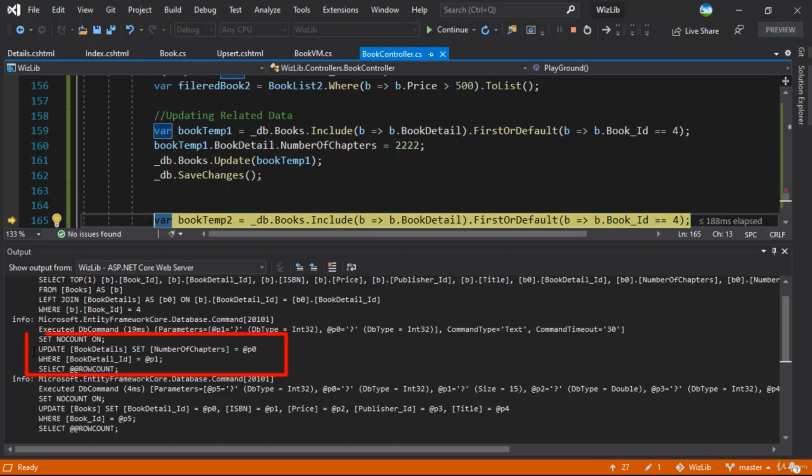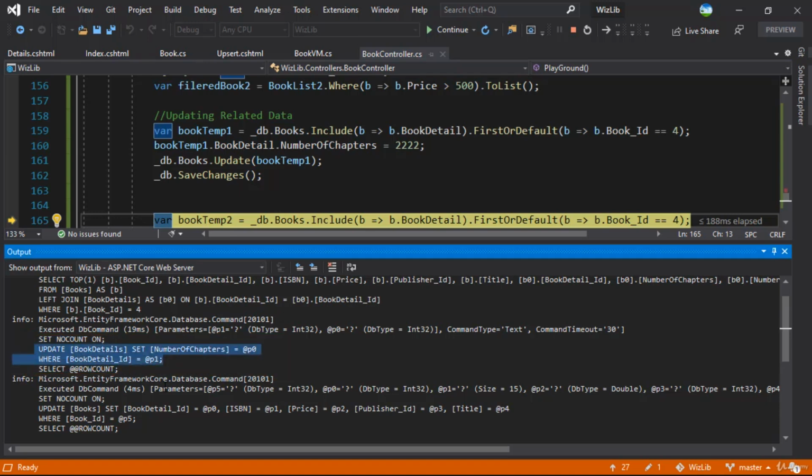The first query is where it updates into the book details, and it updates the number of chapters. This is the change that we made right here in line 160. But if you see, it also executed another query in which it updated the book, and it updates all of the parameters that book has. Why was this query executed?